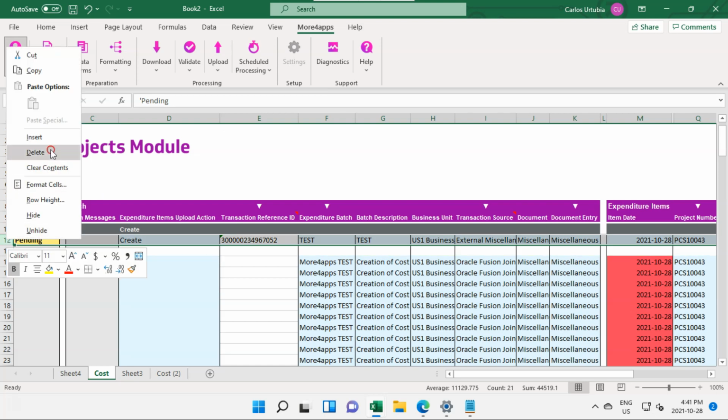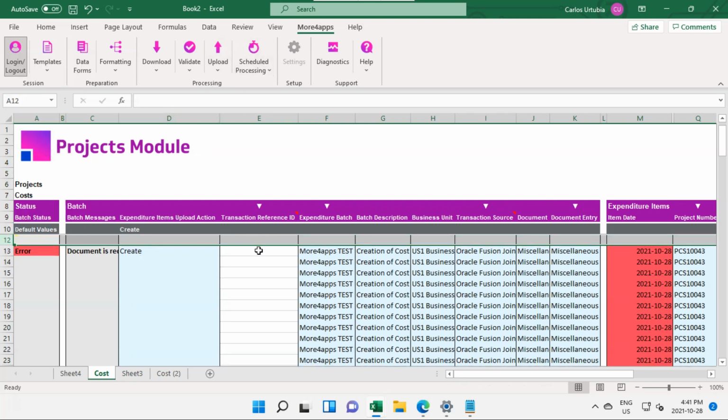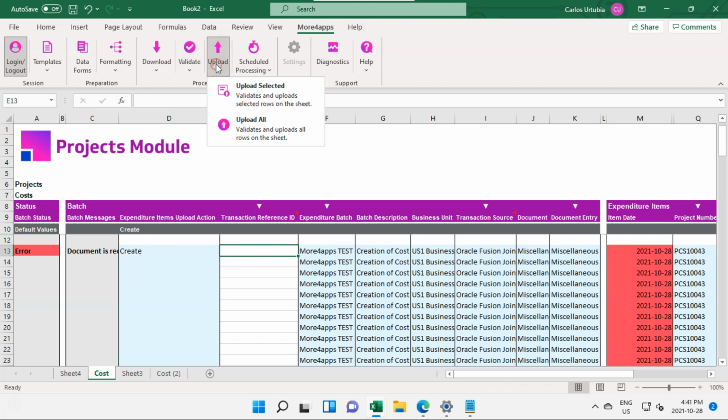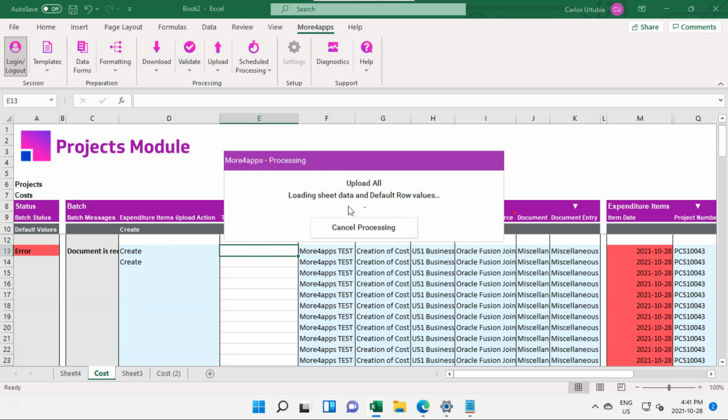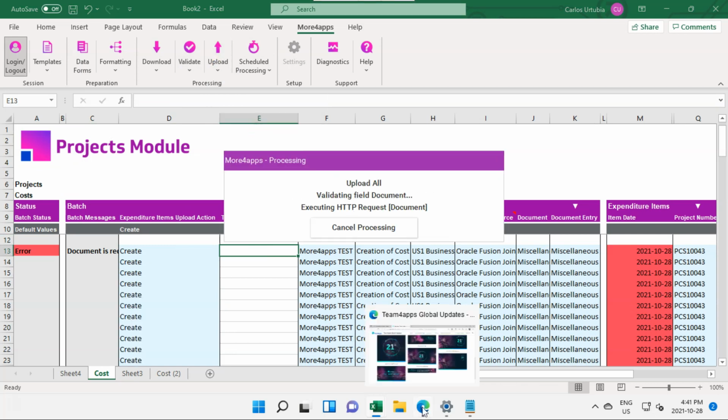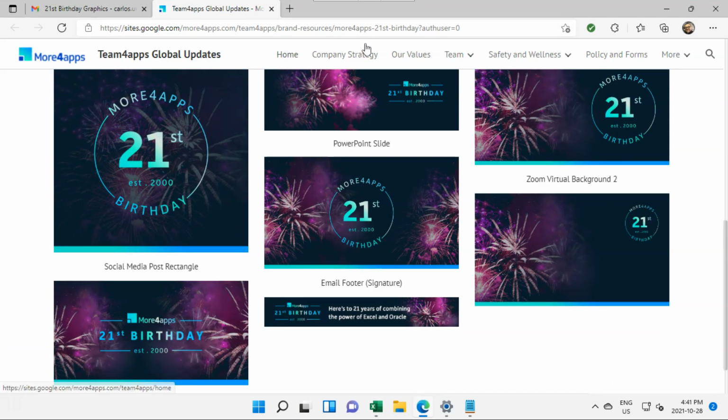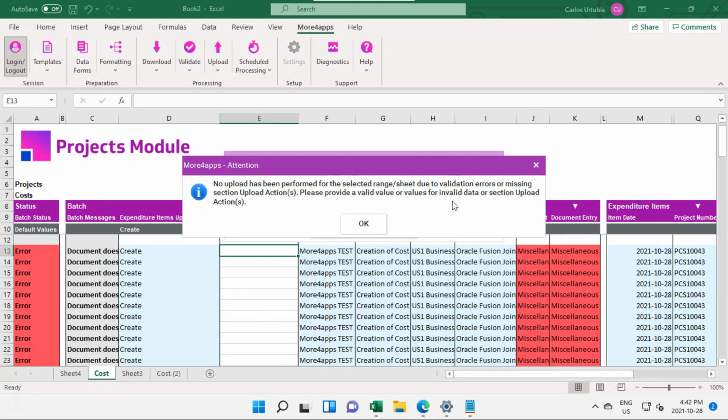And let me delete the first one there. Then when I say upload all, that is not going to be there. And then I say upload all. And then the tool will start validating. I can just go and keep working somewhere in my spreadsheet. And if there is any error, the tool will tell me clearly what is the error, and what is happening there.